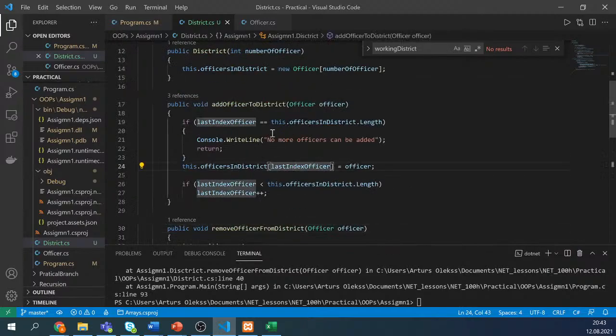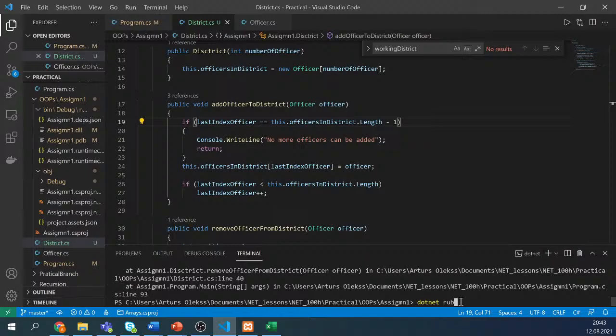Another thing is that we need to do length -1, because the last index is the length -1.